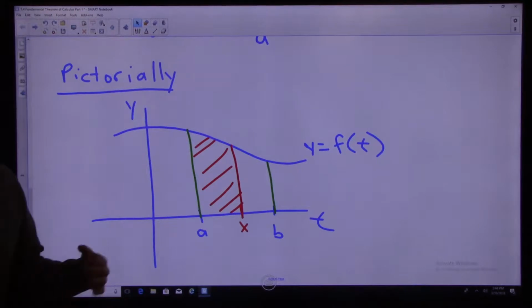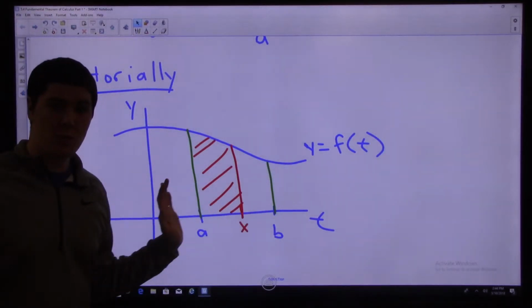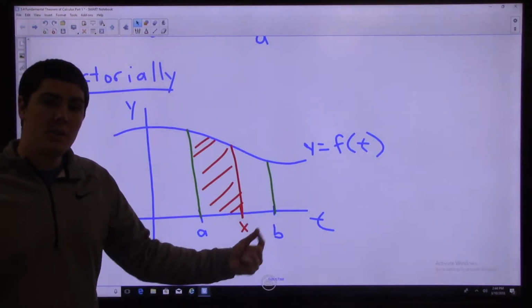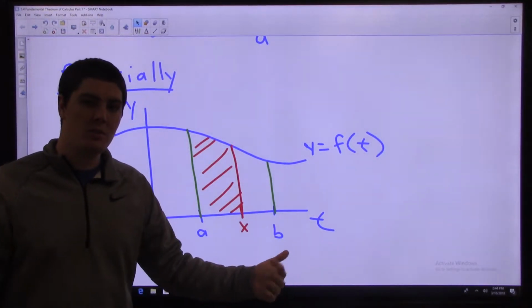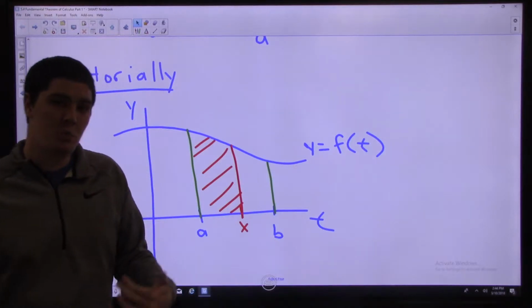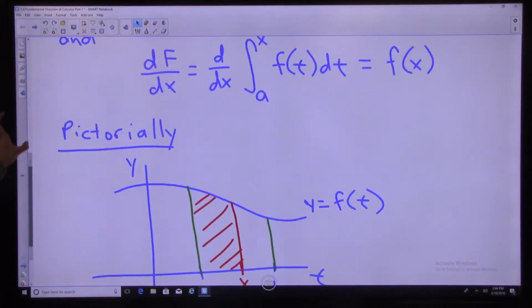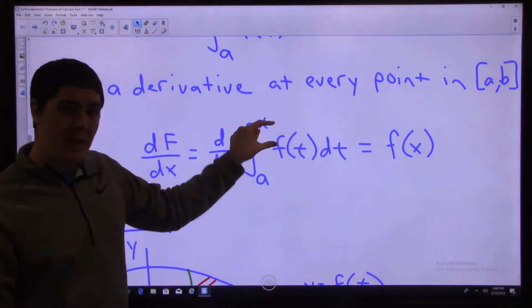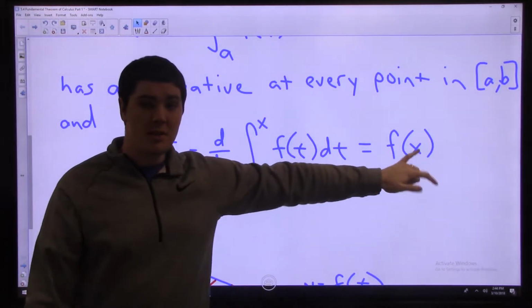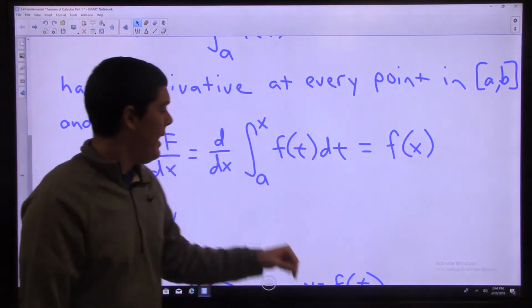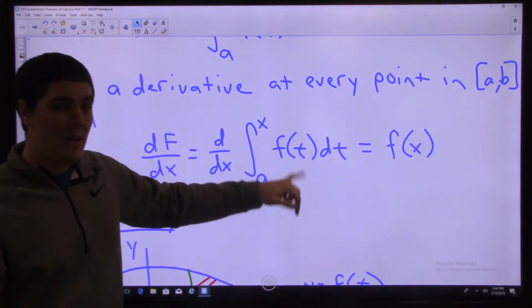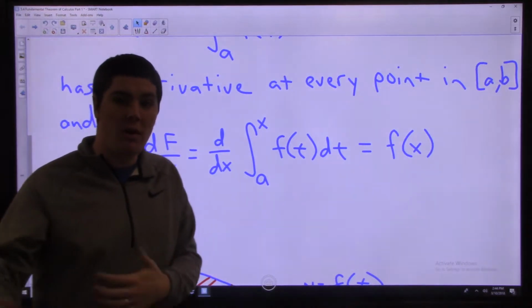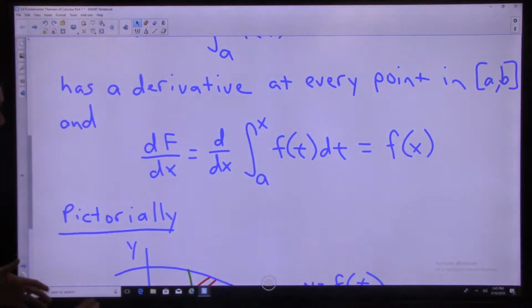So guys, in that instance, since I can move x wherever I want to, the derivative of the integral is going to be dependent on x. So therefore, it's a function with respect to x. Essentially all this is saying is, when we take the derivative of the antiderivative, it undoes the derivative. And we can replace x with t because now our function is with respect to x. It depends on x. So that's what we're saying, guys. That's all there is to it.